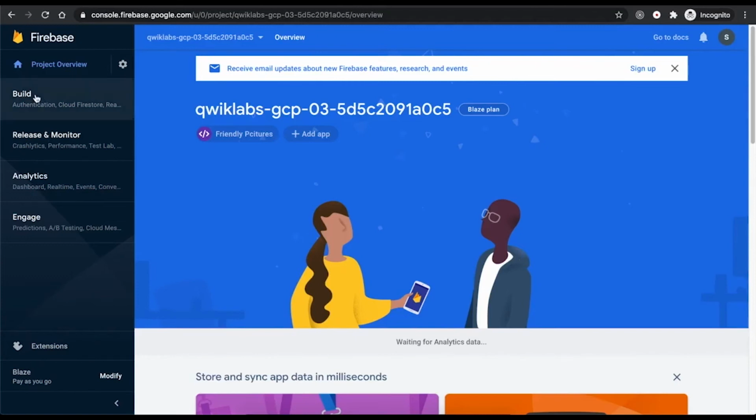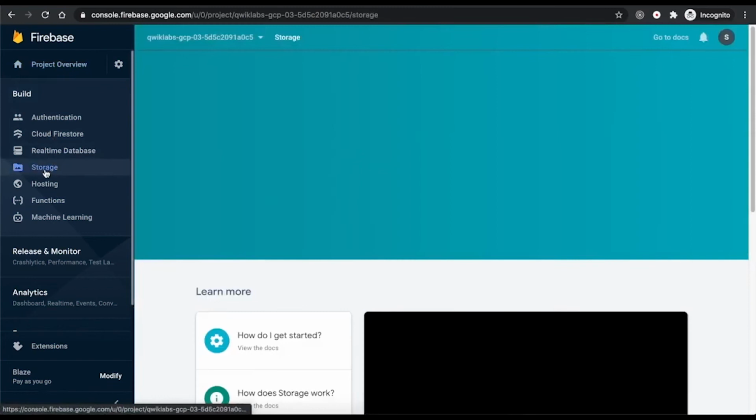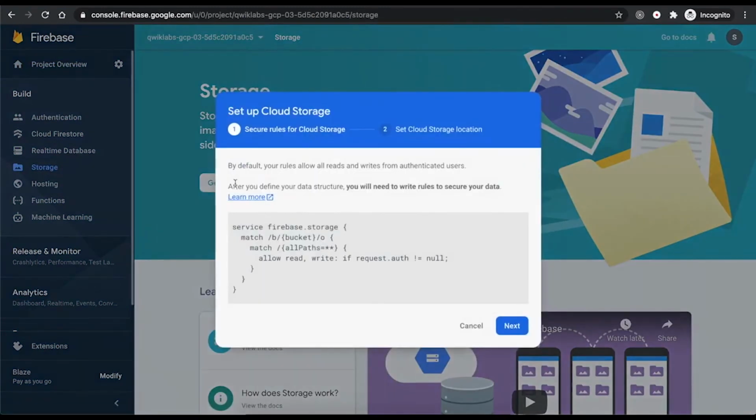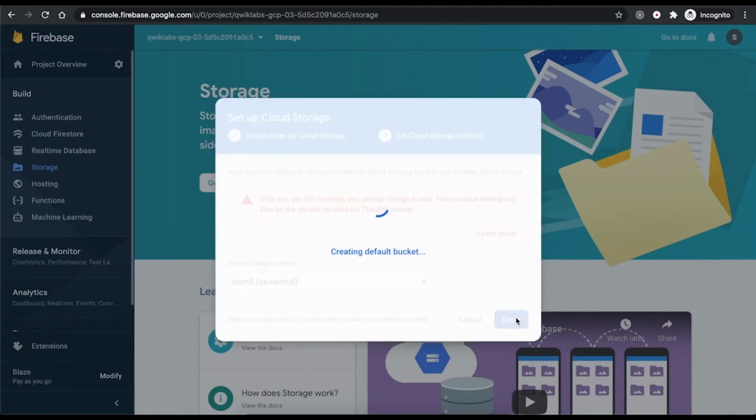Before we begin implementing this, let's go to the Firebase console and create a storage bucket. Firebase storage access depends on security rules as well, so this security rule is used by default, which only allows logged-in users to read and write into the storage. You can use the default storage location, but it is usually recommended that the storage location should be closest to your users to reduce latency.